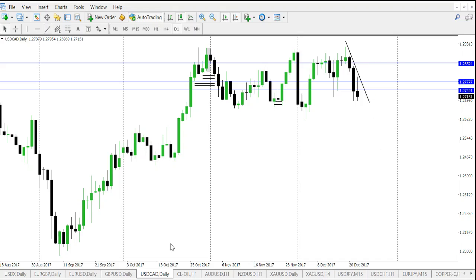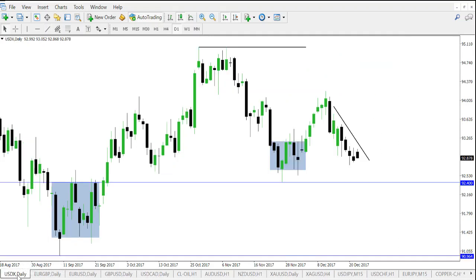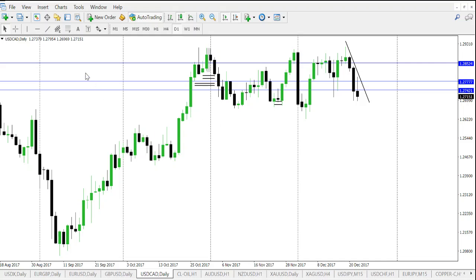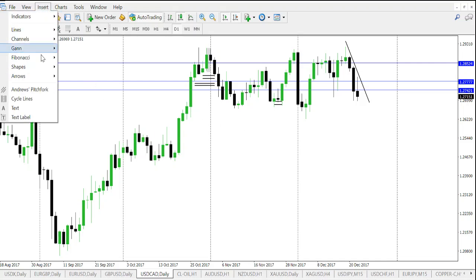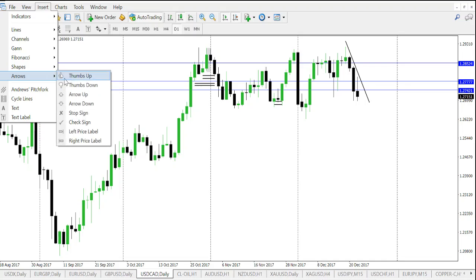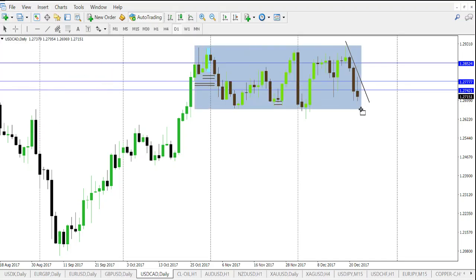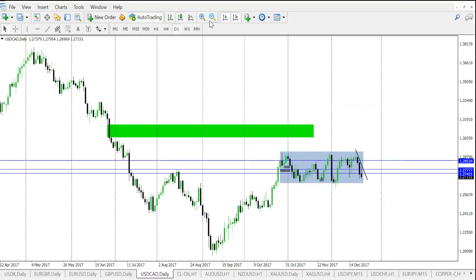Not quite as much as the Euro, as the USD, but it definitely has been dropping. This pair has actually been in a bit of a consolidation for the past couple of weeks now. You can see here, I'll just highlight this on the chart. It's just sort of been chopping sideways. Fairly big range, but it has been in a consolidation. So we would look obviously out to higher timelines and kind of pick our levels out from there.